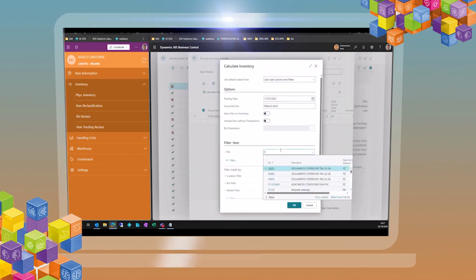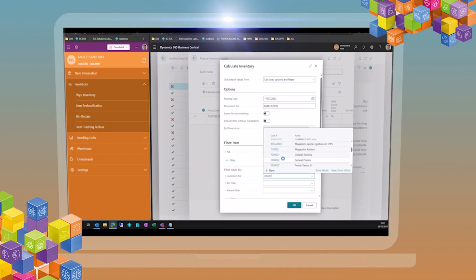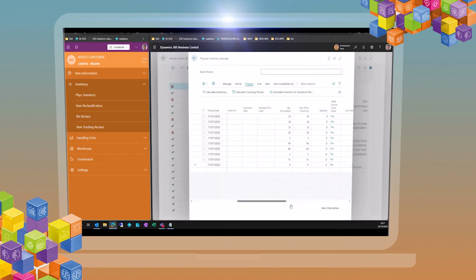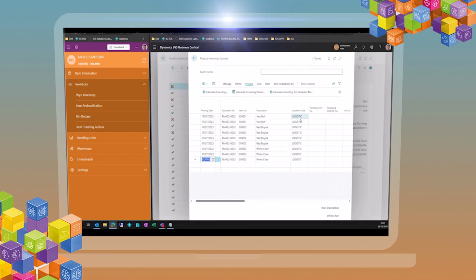Calculate inventory, just for the items which are the 00, in the logistic location. Okay. So these are all the items that I have inside my logistic location. I want to beep all the items.